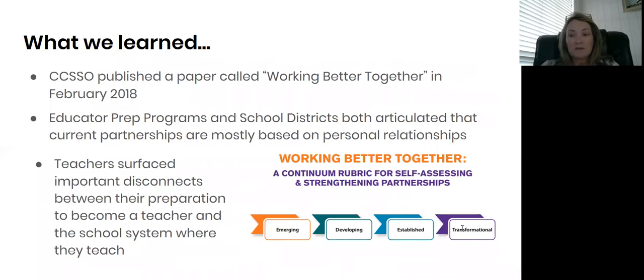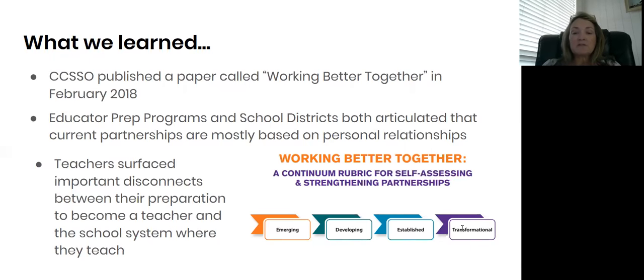on shared goals. 4, the idea of personal relationships being key was a resounding message throughout all of the work that we did. They were key to building and maintaining relationships. It was just critical. And then 5, many school systems are building their own prep programs or establishing residency programs to address some ongoing challenges and need. 6, while STEM teachers were in great demand, STEM teachers who have experience and training supporting English language learners and diverse learners were in the greatest demand. We found that really interesting.